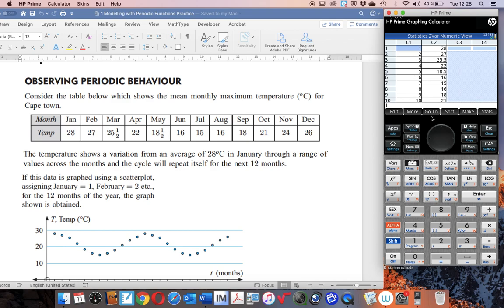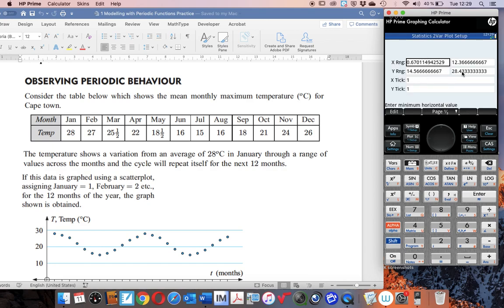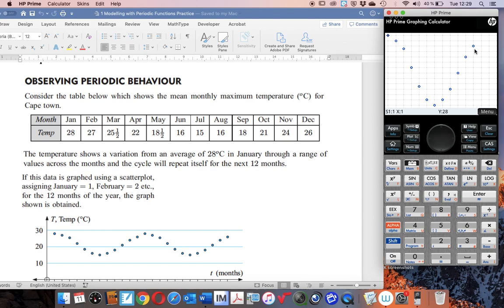Okay, so once you've got the data, remember how the man said 1, enter, 2, enter, 3, enter. After that, we're going to go to view, and if you go to auto scale, what it does is it just adjusts a nice window for you right away. But if you're not happy with it, remember in this plot, you can always go to plot setup, and then you can put in the window of your choice. So if I want to make it go a little bit more to the right, then I can, and then I've got my graph right here.